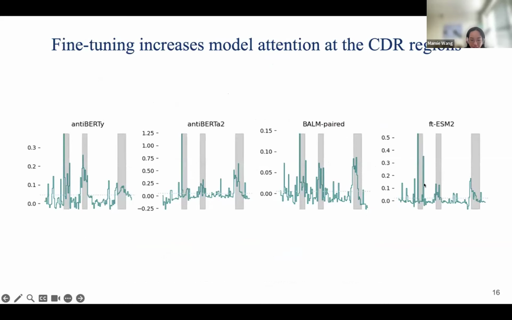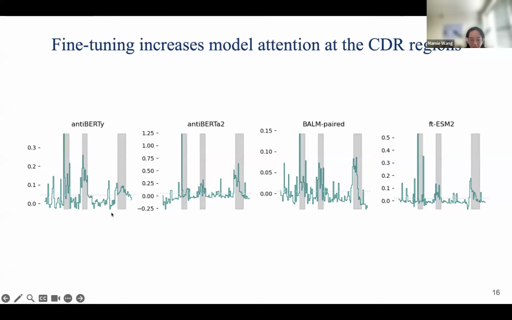And we are trying to investigate what happened after fine-tuning. Previous studies have shown that protein language models trained on antibody sequences learn to focus more of their attention on the CDR region, and this is associated with improved specificity prediction. So to evaluate the effect of fine-tuning the antibody language model, we compute its self-attention activation by averaging across the layers and heads. We do so by sampling 50 random antibodies specific for SARS-CoV-2 spike protein and influenza from the training data set, and compute this average attention. In this case, this is the heavy chain, the x-axis is the position along the heavy chain, and the y-axis is the difference in attention activation between the fine-tuned and pre-trained model. The dotted line is the mean of these differences, and the 3 bars here show the CDR regions.